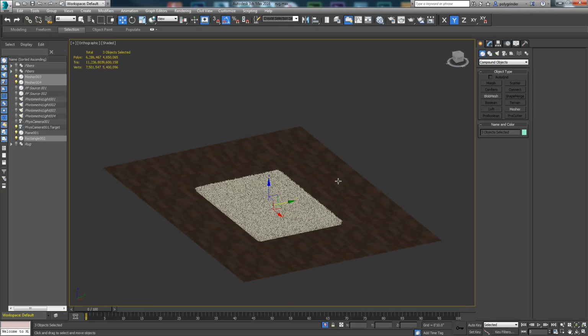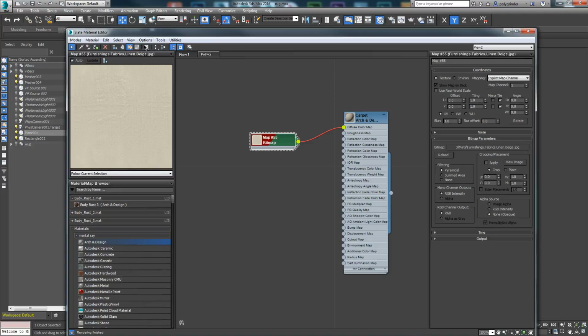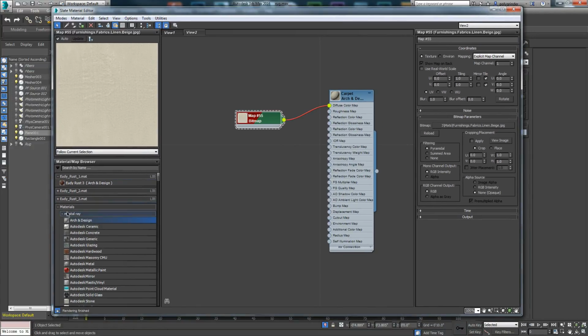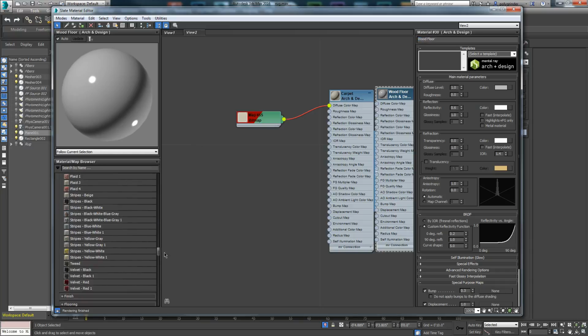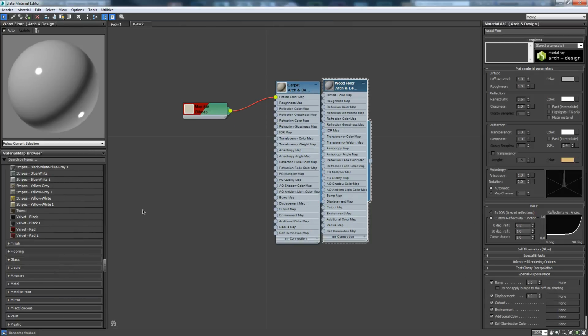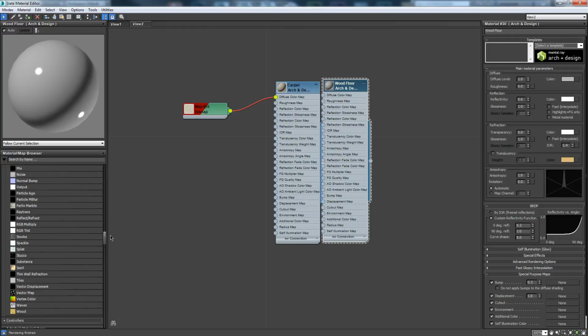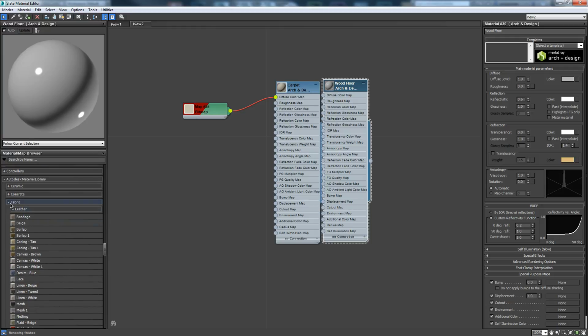And then for the ground texture, I did pretty much the same thing. I'm going to go down here, pull out another Arch and Design. This is going to be my wood floor. Okay, I'm going to get a preset for that too. Let's go ahead and close fabric.